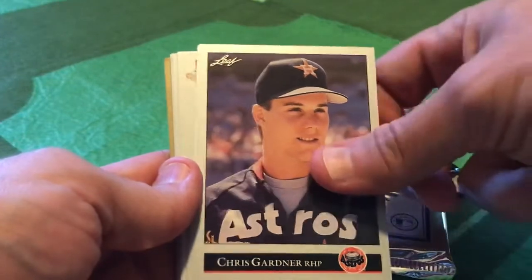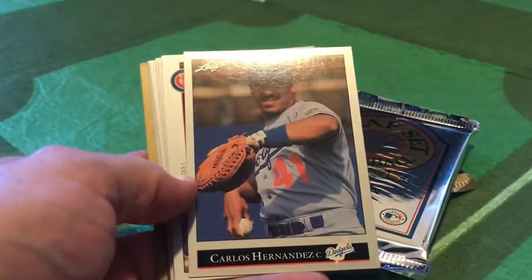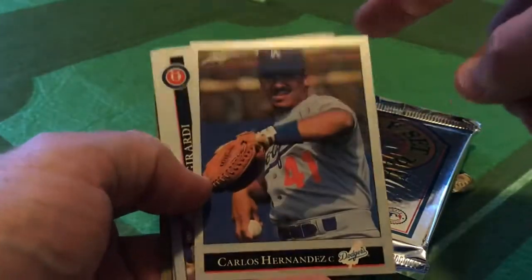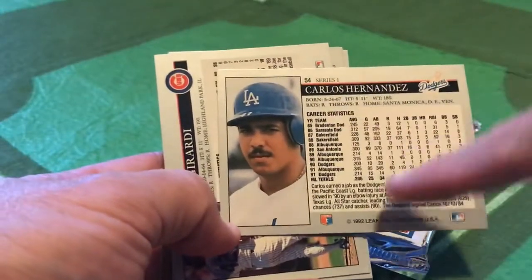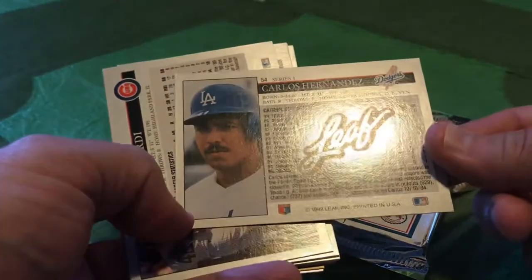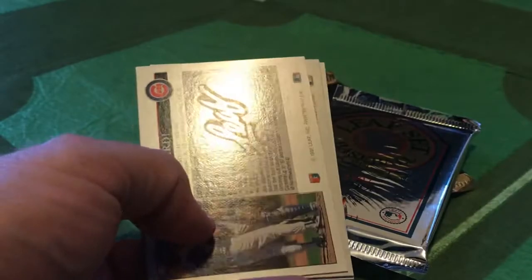Chris Gardner of the Houston Astros. We've got, standing on his head, Sean Boskey. Let's take a look at this Carlos Hernandez card, because this offers us a great view of the front and the back. As you can see, a very simple design here, but very nice. Nice, thick cardstock. Well packaged too - you didn't get a lot of damaged or dinged cards in these packs. Normally, you would have some kind of action shot on the front, and you flip it over on the back. You would have a full color photo taking up the left third, career stats, interesting little notes about the player's career, personal information, and a nice team logo. To prevent counterfeiting, you had this little translucent leaf logo imprinted in the backs of the cards.